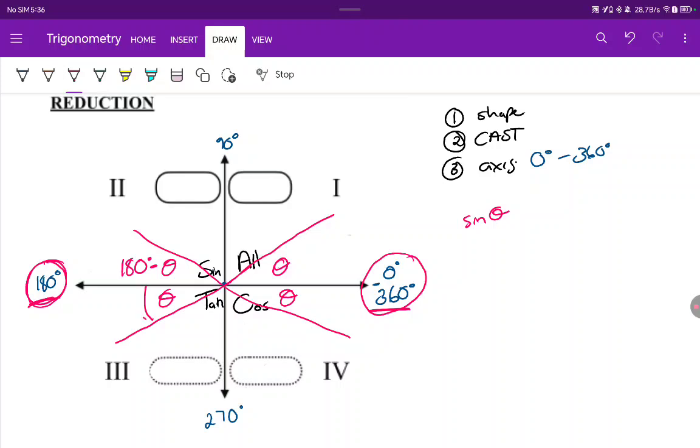Whereas this one is 180 plus theta. So that makes sense to you, 180 plus theta, right? And then our third one is 360, go back theta, so that over there is going to be 360 degrees minus theta. So those are going to be our 4 reduction identities, or not an identity, reduction formulas for the x-axis.